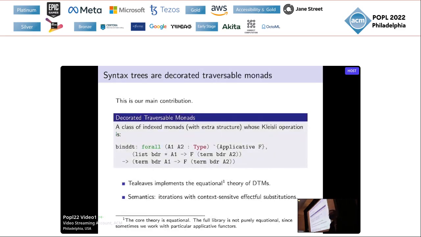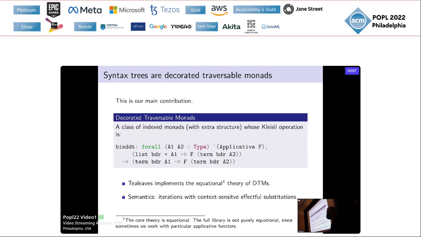Our main contribution is this, I think, novel category theoretic structure that we call a decorated traversable monad. Technically, this is a kind of indexed monad. And these are monads equipped with additional structure. That's really cool. And the Kleisli operation of a DTM, in other words, the bind operation, we call it bind DT in the library.